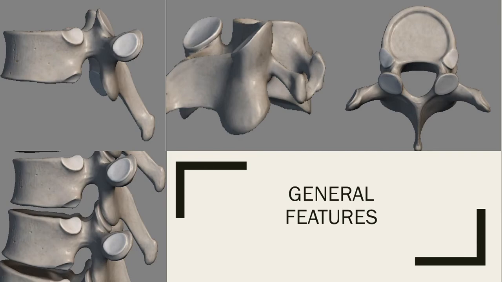Next we have the inferior vertebral notch. I wanted to include this picture because it shows this very well. The inferior vertebral notch is on every single vertebrae. Be careful not to confuse it, because when they're stacked on top of each other you may think this is the inferior because it's the inferior vertebrae, but if you were to isolate just the one bone, you can see here that this would be the inferior vertebral notch.